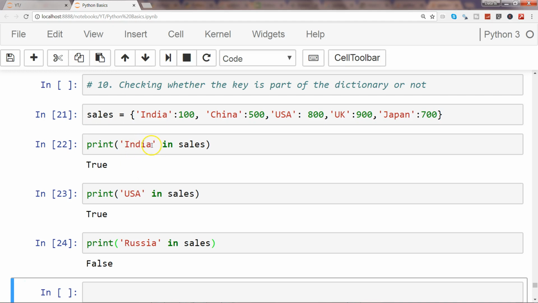So you think about this, that you can specify this statement within the if else conditional statement, and when you want to process the dictionary data, you want to make sure that this particular key is present in the dictionary, and then you want to process it. So this is how you can check it and use it in your conditional statement for data processing.